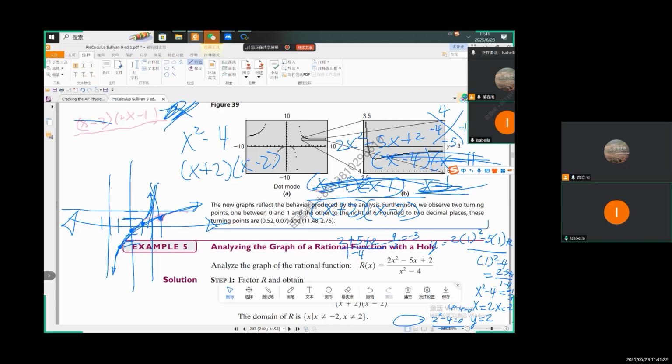Yeah, and why can't it be 2 again? Let me think about this. Because you substitute x equals 2, the denominator is 0. Well, yes, it is. Oh, don't you mean here? Sorry, that's 3. That's x equals 3. What are you talking about? Oh, that's 3? Oh, here. Yeah, okay, sure. I was just confused because you were pointing at x equals 3. So I was like, okay, why is that a hole? What does that have to do with anything?